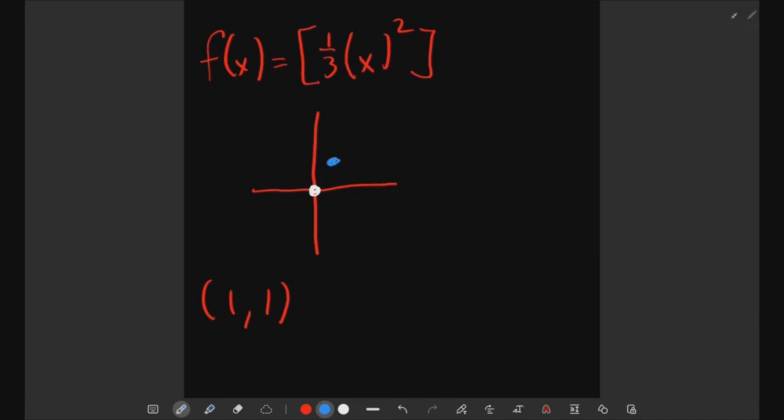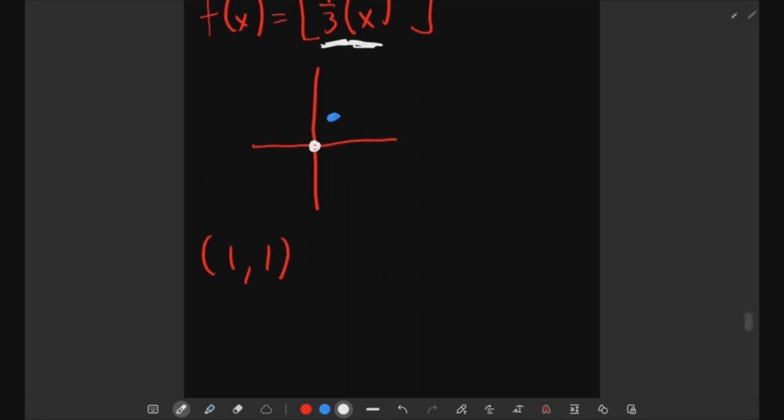Well, I'm going to use the same method I used last time, but I'm going to explain what I'll do. So I have the point 1, 1, right? And this only affects my x value. So I'm going to put 3 times x, and this is going to be my new x value. Why did I put the 3 there? This is because I need to do the opposite of division to know what my x value will be.